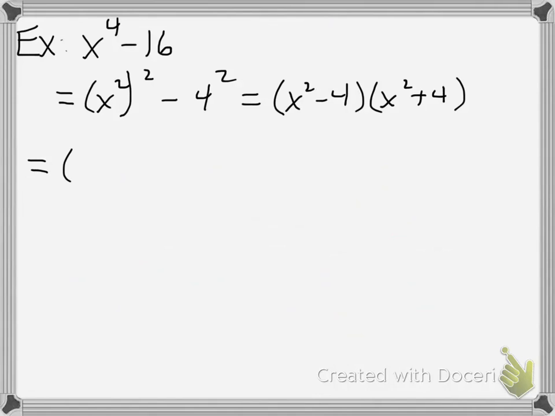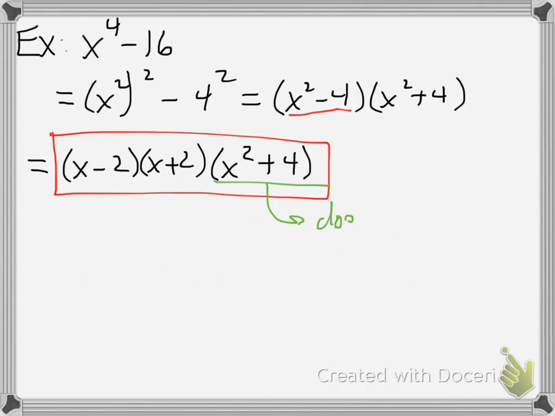Now these are one of those sneaky problems where they're probably going to tell you to factor completely, and that's usually expected when you're solving or looking for domain issues or looking for asymptotes. So they want you to factor completely. They may not say it, but it's understood what you want to do. So we've got to do a little more factoring. They're sneaky here. X squared minus 4 is, I'm sorry, not a perfect square. It's a difference of squares. So it factors into x minus 2 and x plus 2. And x squared plus 4 is a sum of squares, and that's not going to factor.